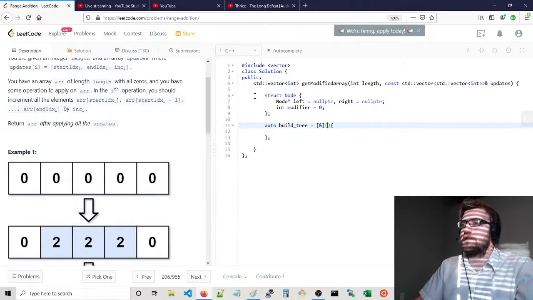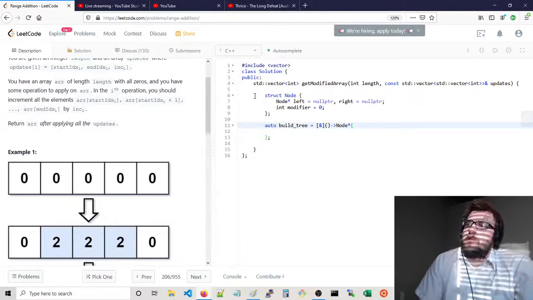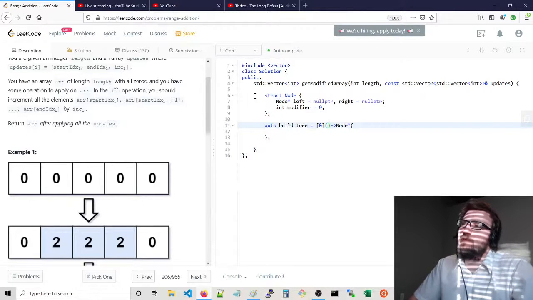I don't really know how this is going to work. Node pointer, and we're going to not build this on... Actually, I don't know if it really matters. I think we can build this on the heap.